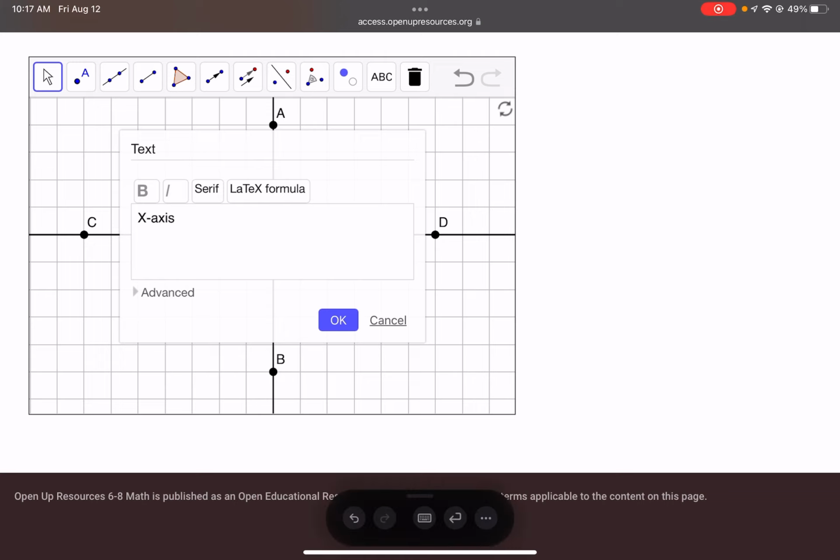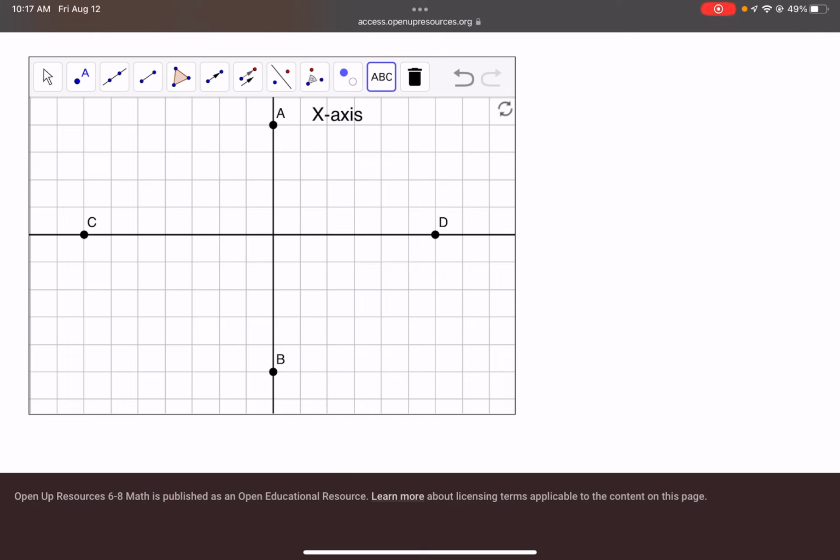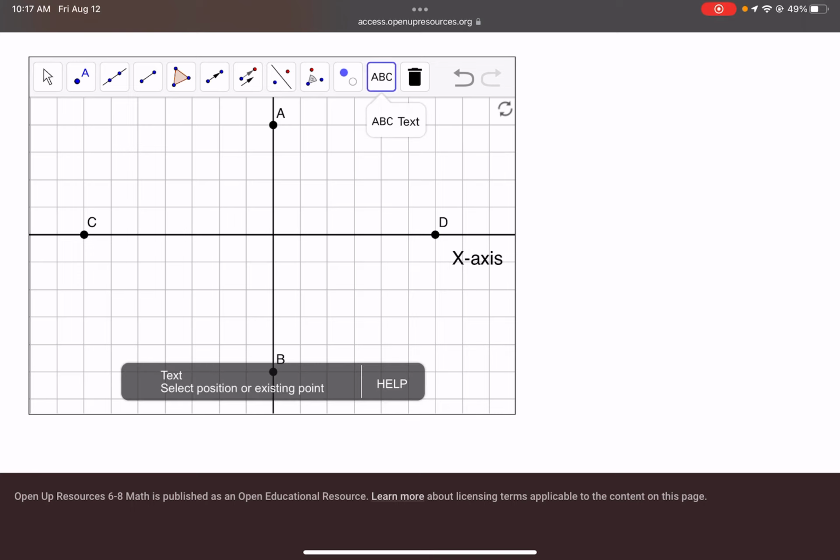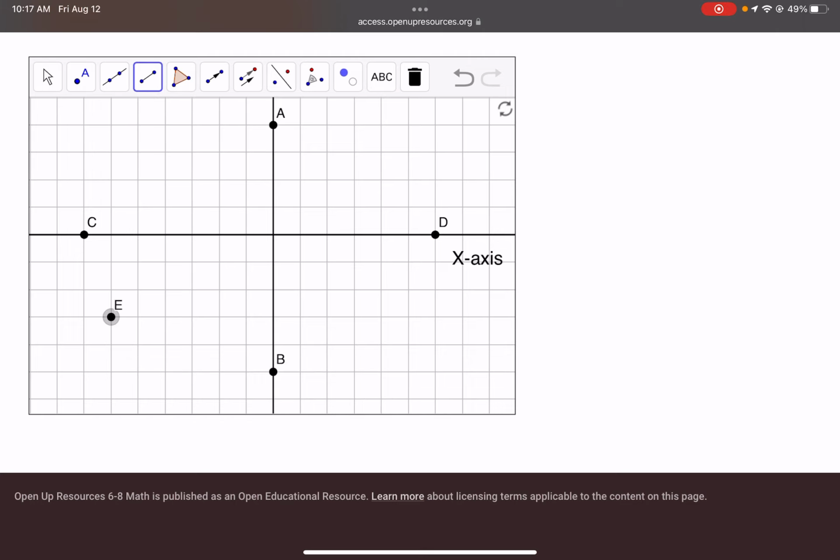You could type it, you could write it, either way, it's there. And then with the cursor, click and drag to where it belongs. Here, segment. Segment is different from a line because it ends. It does not continue. These can also be transformed.